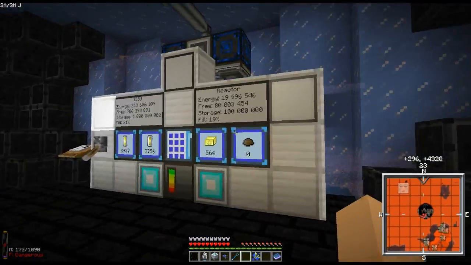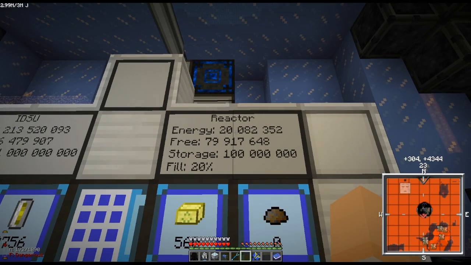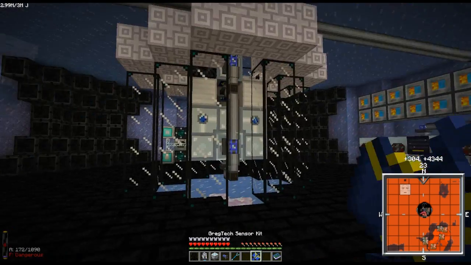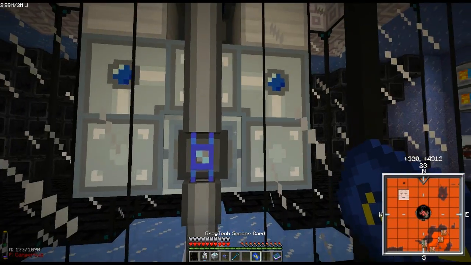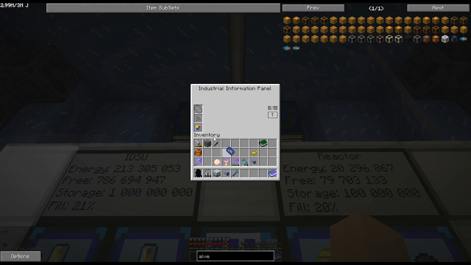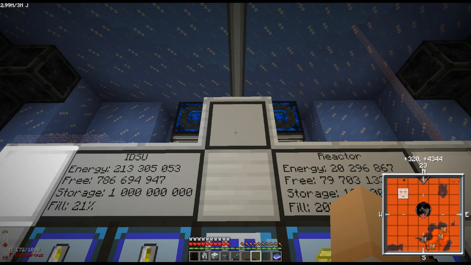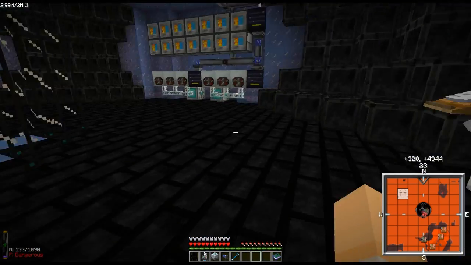So all we need to do now is wait for this to get up to 60 million. As you can see, it is on 20 million now. I'm going to apply this GregTech sensor card, and we get out... I think this is going to be out of range, actually. And I only want those displayed. Yeah, I think that's out of range.